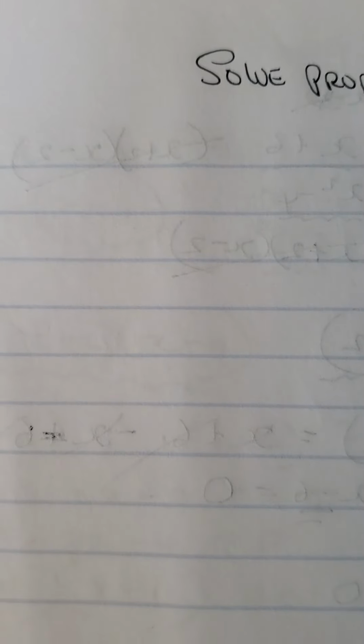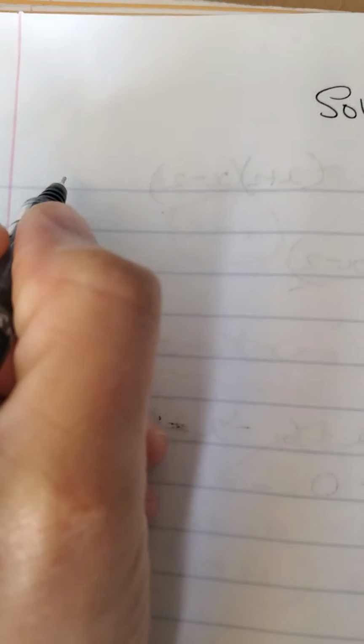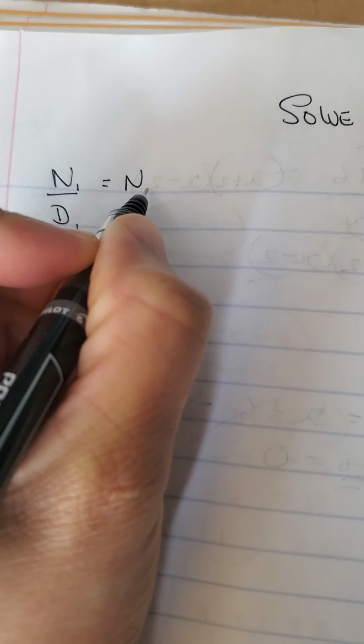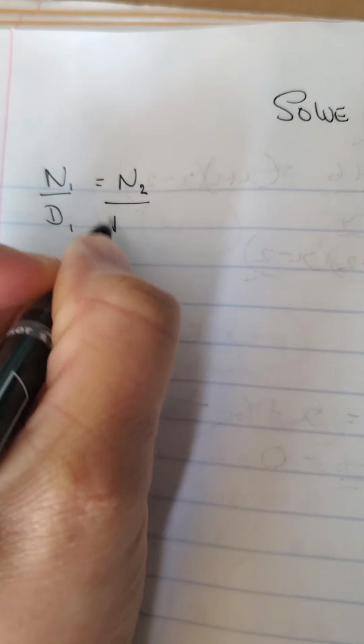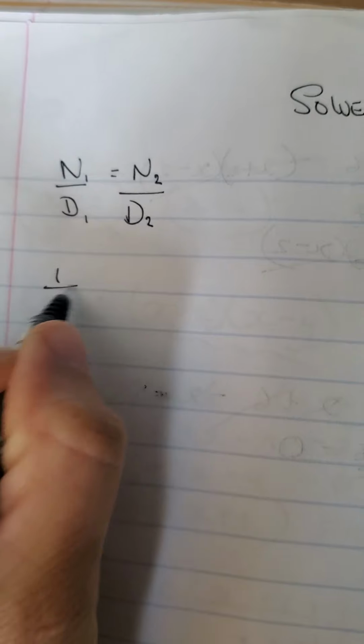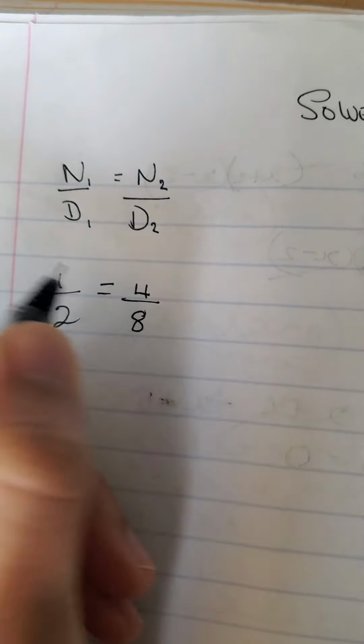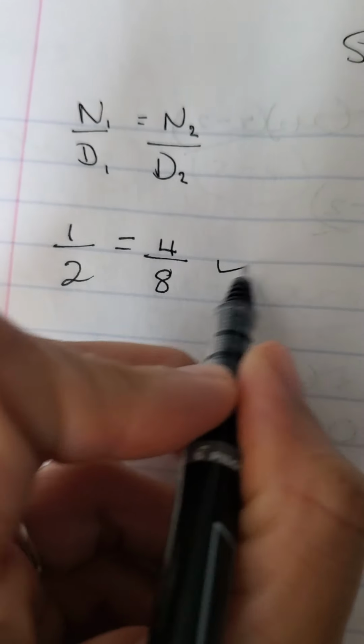We're gonna get into solving proportions, and this is at the pre-algebra level. So I'm gonna just jump right into it. Basically, a proportion is when you have one fraction equaling another fraction. Okay? So for example, I could say a half is proportional to 4 over 8. Right? This is a true proportion.